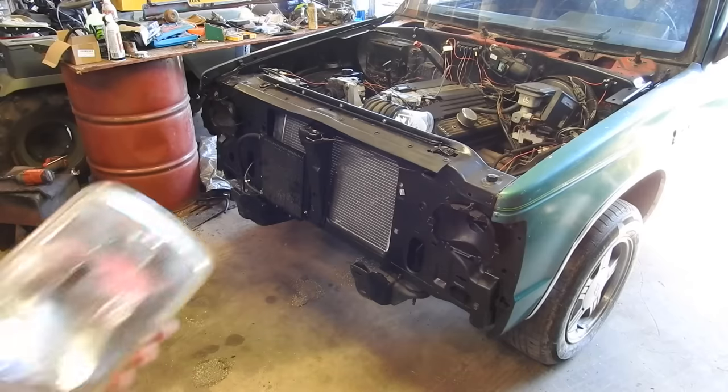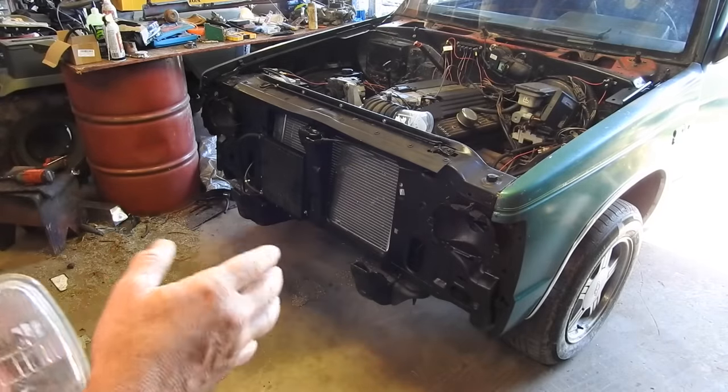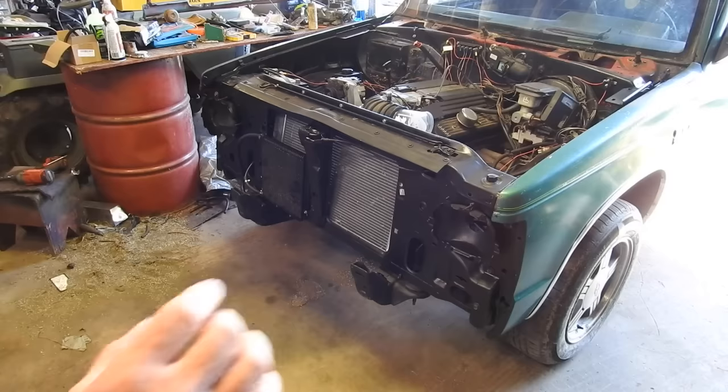Anyway, budget build, I was digging around the garage and I found this headlight. It's old, it's dirty, but it's glass, we'll wash it up, we're going to put that in. Then I've got to scavenge around some of the parts vehicles, try to find the other one, get the headlight bezels on, the grill in, then we get that bumper on.